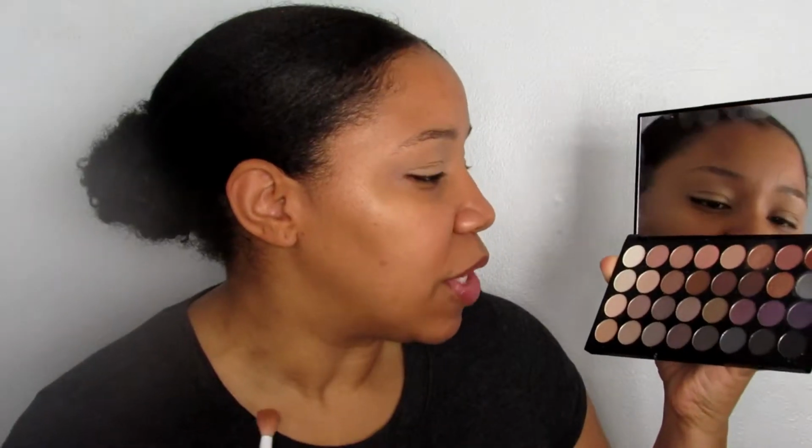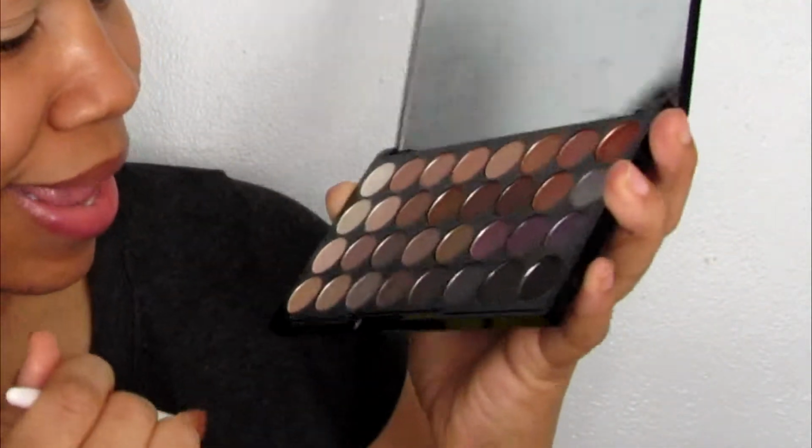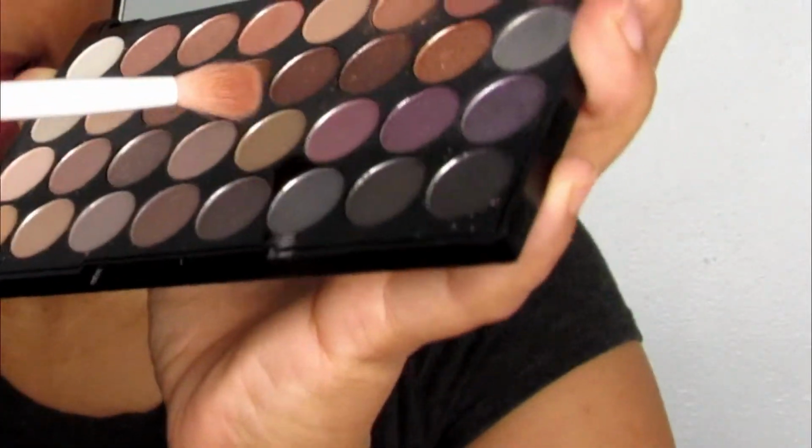I am going to dip into this shade. Which one? I think I'm going to try this one here, which is like maybe a taupe kind of color. I'm going to put that into my crease.